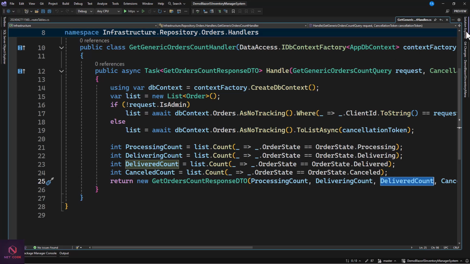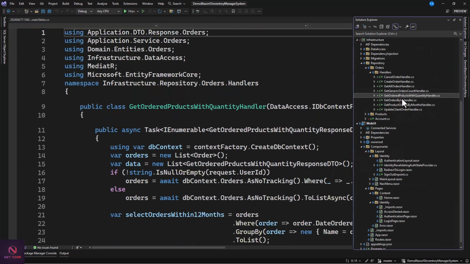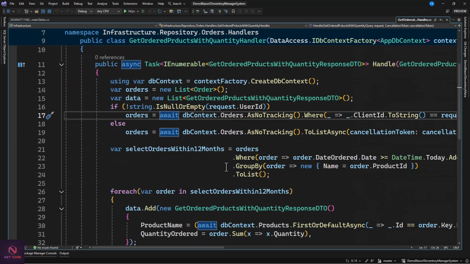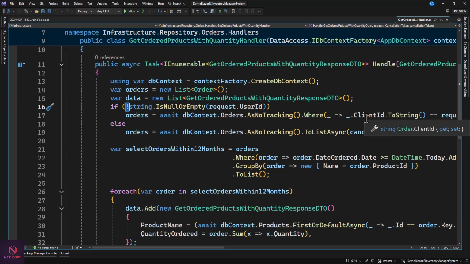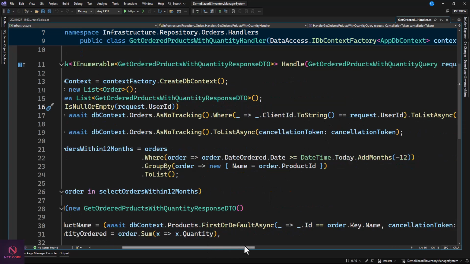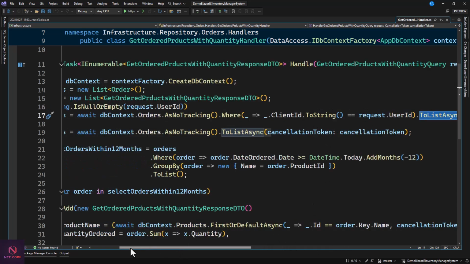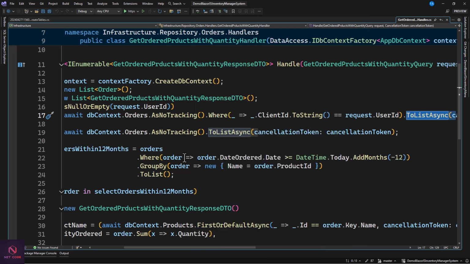Okay, now let's see the next one. Get orders, ordered product with quantity handler. Now here we're going to group this. So when you have a look here, we need to check is a request. When you check it here, you can see we are checking if the user ID is null. It means we are going to use this as an admin. In case it is not null, then it means it is for a user. So you want to search it by the user ID and now return it into a list. So you can see we get it from the user ID, we convert it into a list. And if it's an admin too, then straight ahead convert to a list.